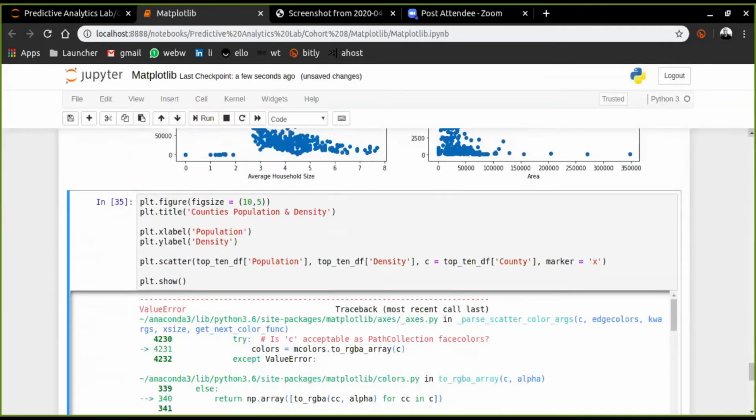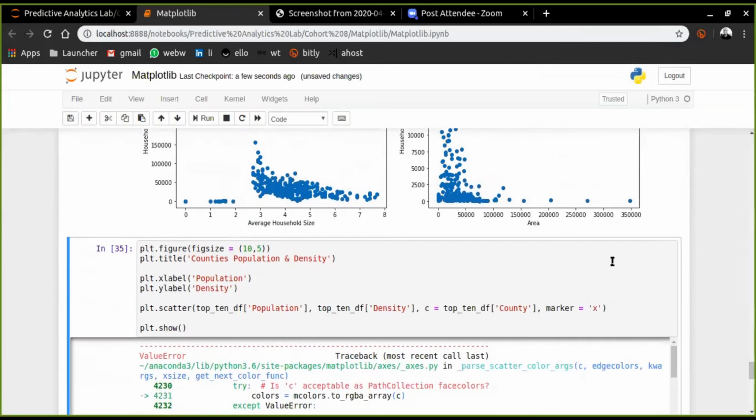Then there's a way, say you want each plot value to have different colors. When we go to Seaborn, you'll see that you can do that by just calling the column that has the different variables, and each variable is automatically assigned a color. But here, when we do this, we get an error.